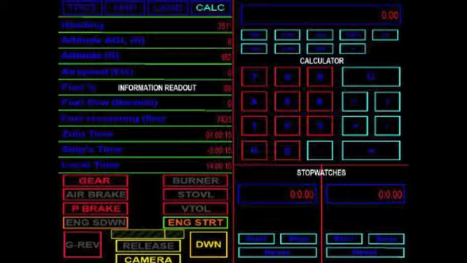When they're illuminated, they're engaged. When they're gray, that means they are not engaged. There are a couple different ones. On the bottom right, there is DWN. This is a downward view, and by using the toggle on your joystick, you're able to exit that downward view. On the left-hand side, there's GREV. When you're sitting on the deck of the aircraft carrier, or on a runway, this makes the aircraft capable of going in reverse, much like a commercial aircraft being pulled out of the gate.